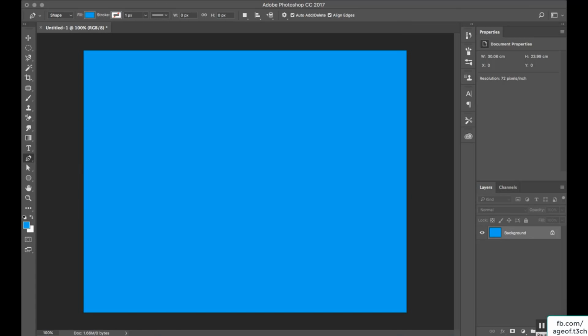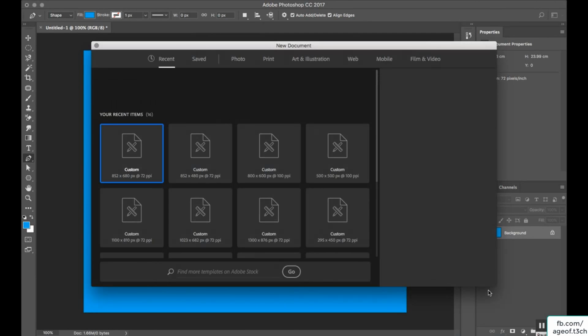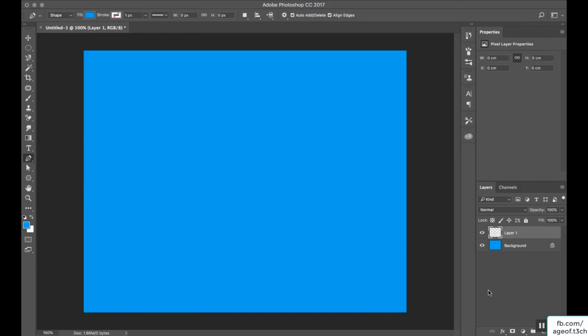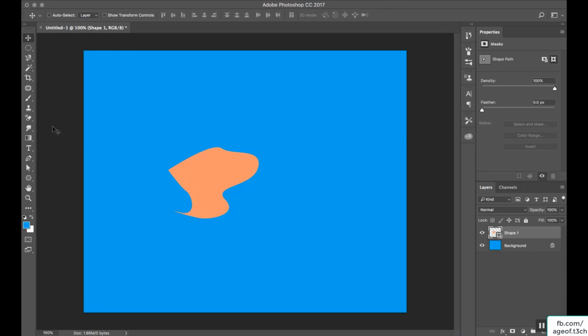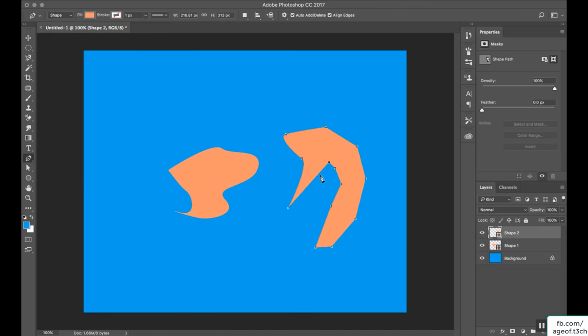So first we will learn about the pen tool. You just have to create a new layer. Control Shift N. In the new layer you can draw a shape, and just like the selection tool you can close it. You can change the fill of that shape. Let me create another shape. So the pen tool is not limited to just creating these types of shape. It can create many other types of shape, but we will discuss them a bit later.